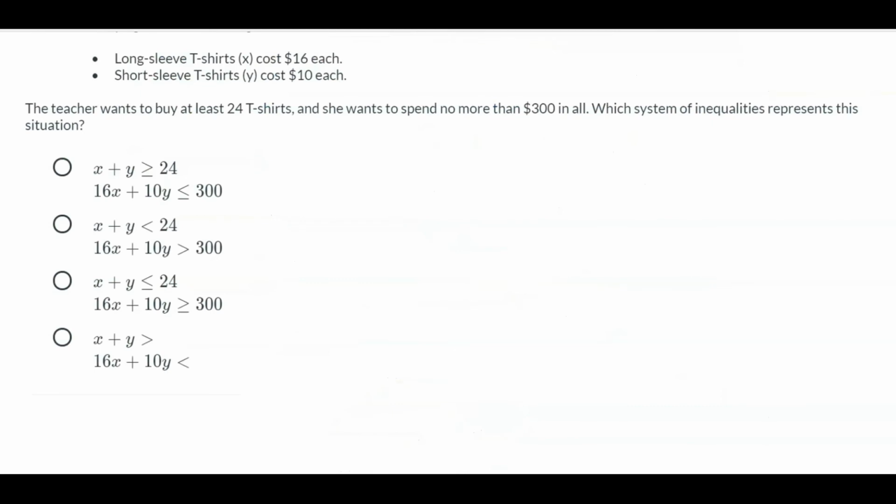Now this question is off of the Unit 3 quiz. Now when it comes to inequalities, you want to look for keywords. Now I have 2 equations here. It says a teacher wants to buy at least 24 t-shirts. When you're talking about at least, it could be that number, but that's the least it could be. So we're talking about something being greater than or equal to 24. So whatever the scenario is, I'm talking about at least. It can be that number, but it could be more than that.